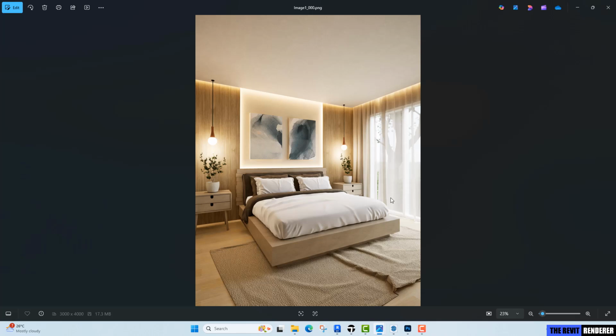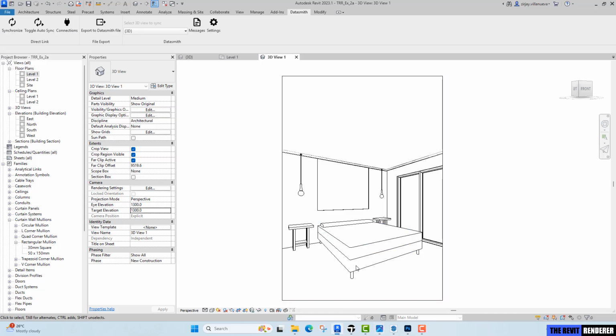And again, the beauty of this approach is that while we are doing all this visualization, somebody could be working on the Revit model for the documentation, and it could happen simultaneously. We are not doing anything that's affecting or making our model heavier here inside Revit.